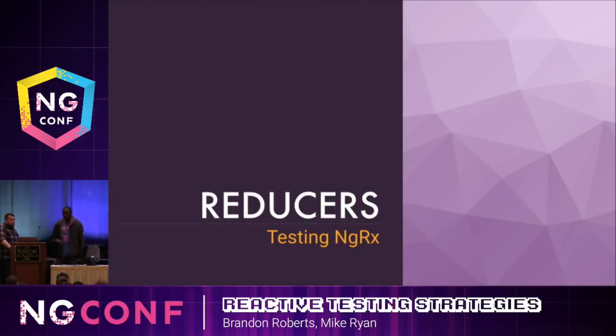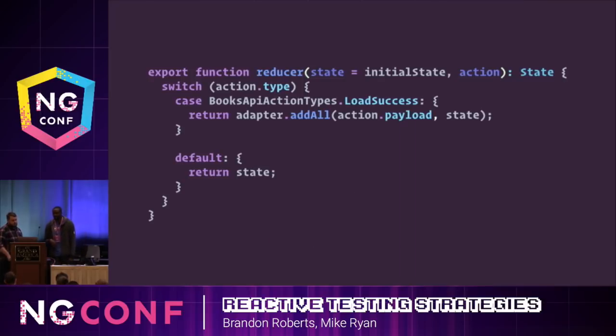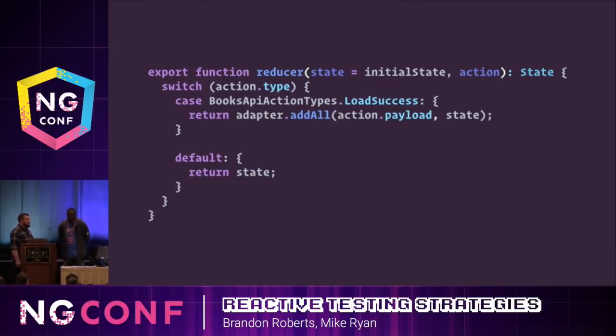So first, we're going to talk about testing reducers. And a good thing about reducers is that they are pure functions. So out of the box, they are just easy to test. So what do you mean by this? Well, let's take a look at a reducer function and talk about the things that we're going to actually want to test about it. There are two conditional branches in this function. Every case statement in a switch is going to count as a conditional branch that we're going to want to try and capture with a unit test.